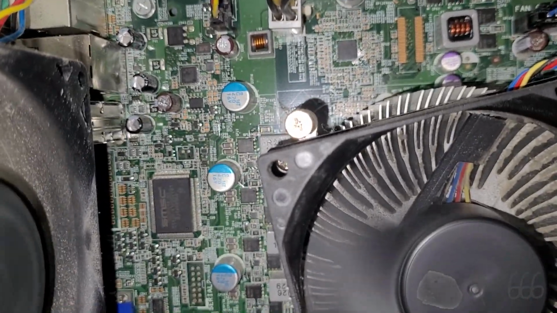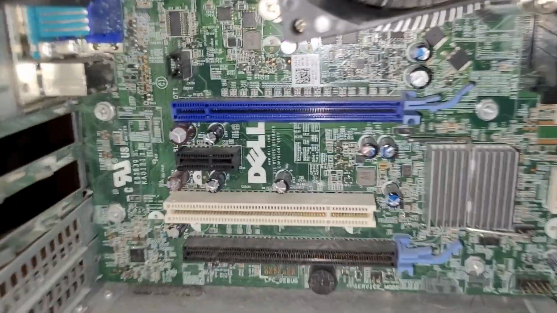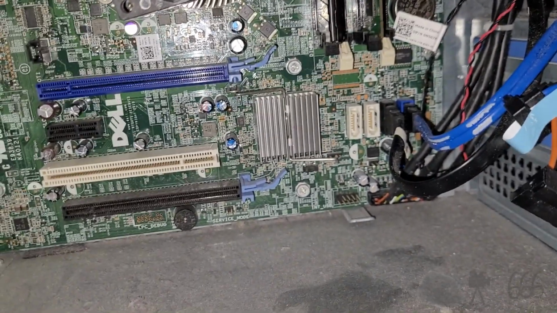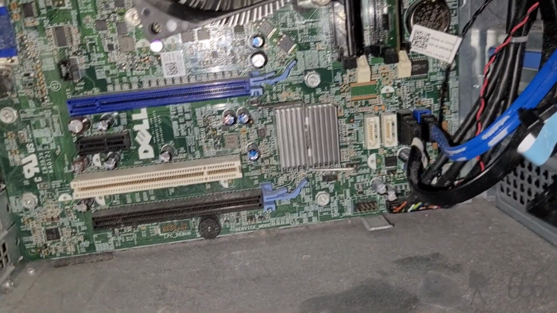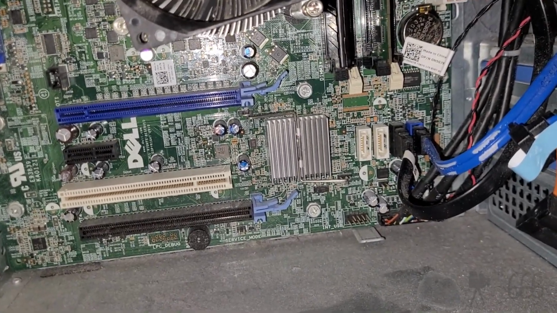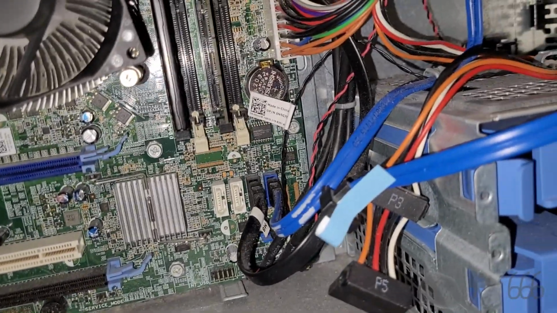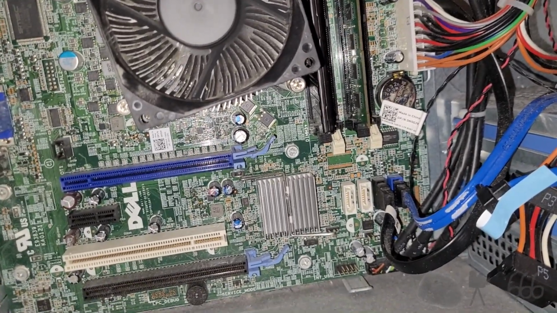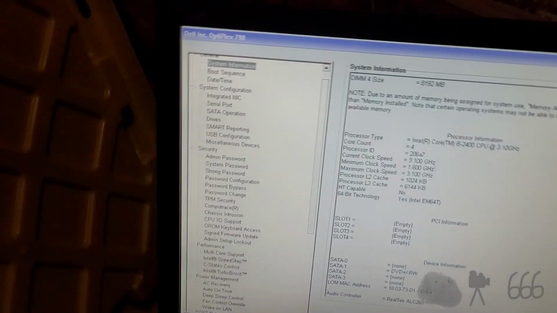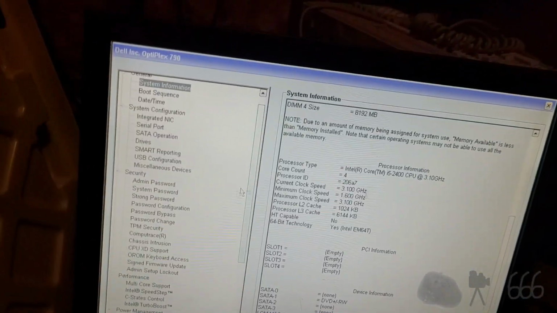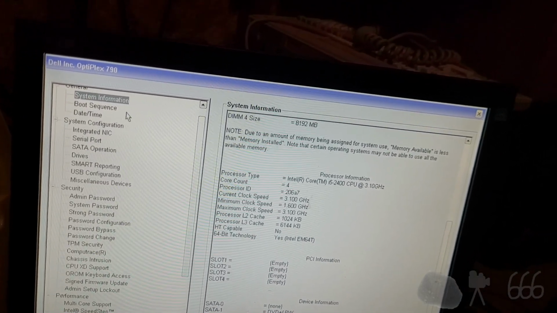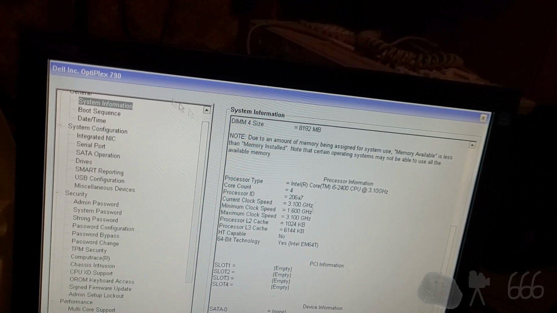There's the SMSC, that's probably the low pin count IO controller right there. There's a low pin count debug header right there that's not populated. Service mode. Not 100% sure if that would work as a clear CMOS, or if that's somewhere else on this board. I don't know. But overall, this should be a much nicer, much better setup than what we had. It's not hyper-threaded, so 4 cores is all you get, which is fine. I don't really need any more than that. In fact, I don't even really need 4 cores.